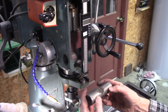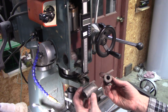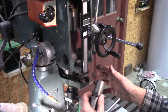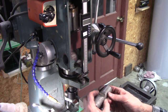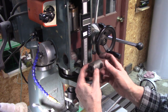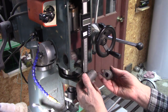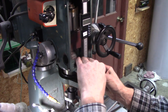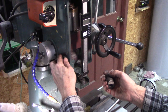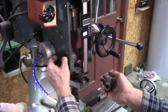Really doesn't grip it. Well, I went over to a friend of mine's shop, and he's got a Bridgeport mill, and it's got a little tiny lever on it to lock the quill. I'm thinking, boy, it just doesn't look adequate. But what the big difference was is these slugs here, which are made out of aluminum, his were made out of brass, and they contoured the quill. In other words, it wasn't just a bevel. It actually was the same curvature as the quill.